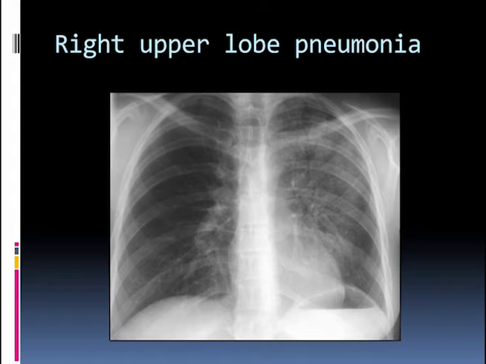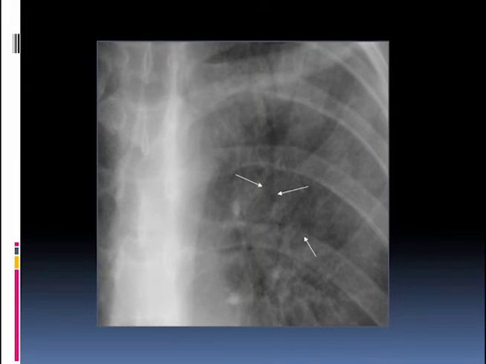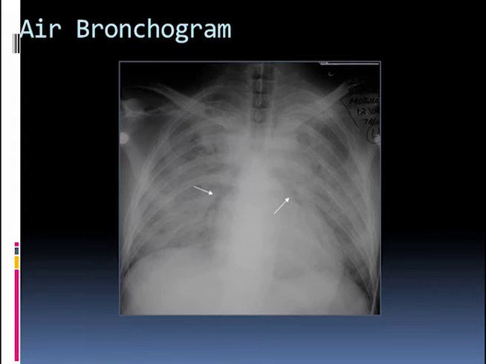And finally, if you look very closely, you should be able to see a branching black structure within this consolidation, which is called an air bronchogram. Here's a close-up of the same area, and I think I put some arrows on those black branching structures, and that's what you should see. This is a patient who has diffuse airspace disease, which is bilateral, and it really shows the bronchi in relief. You can see the central bronchi, and you can see the branching black pattern into the solid lung on both sides. This is another case where there is no volume loss in either lung. The volume is maintained.